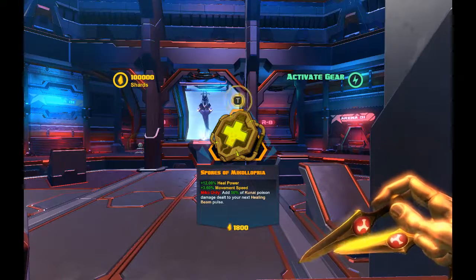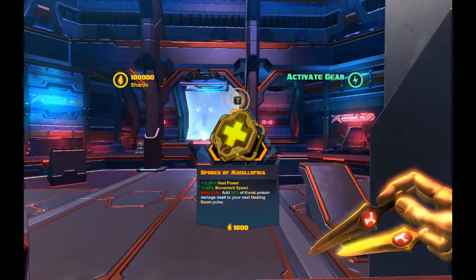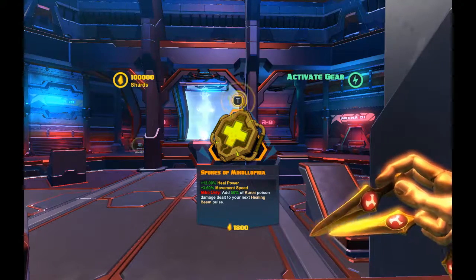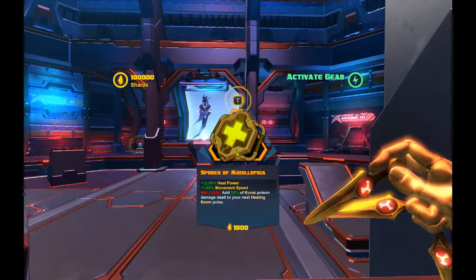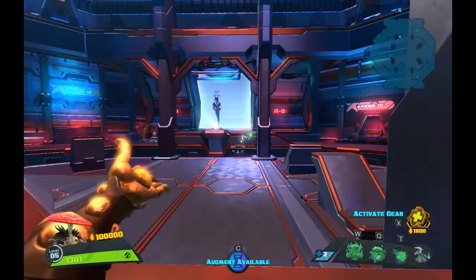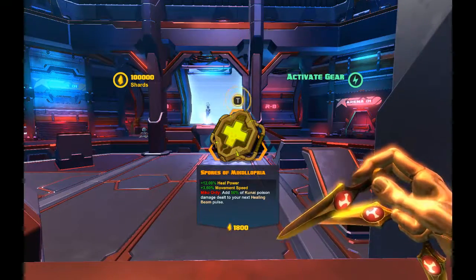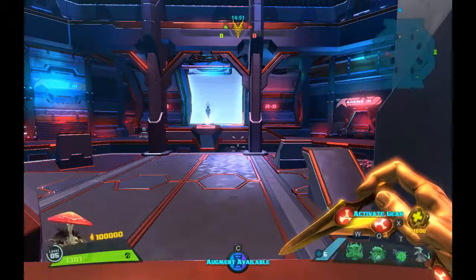you can see my bar move. At least that you can see. So what's going on here with the Spores of Mikollopria is that you get a little heal power and a movement speed. That's great. But whenever your kunai, which is your actual knives here, the bleed on that kunai, that damage dealt applies to my next healing pulse.